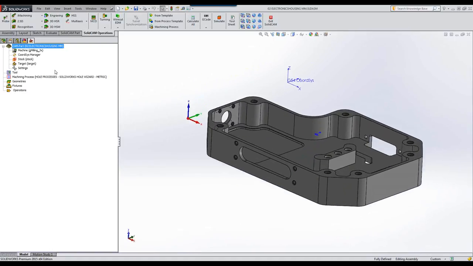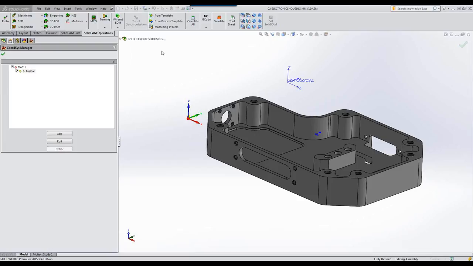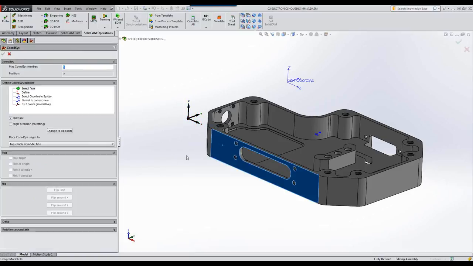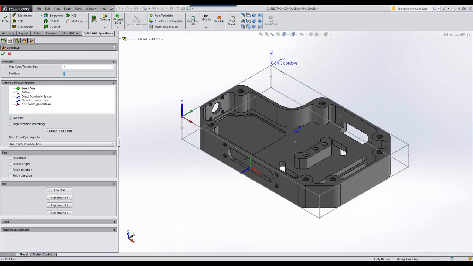Now, if I go into my coordinate system manager, and this is a 3-axis machine, again, just like before, we only have one home position. So you'll know from the previous part that these holes will be incompatible because I only have one position. However, let's see what happens if I create more positions, more MAC positions. Since this is a 3-axis machine, each position is a different MAC. So I'm going to add a new one. Let's first start with this side over there. We'll accept that.